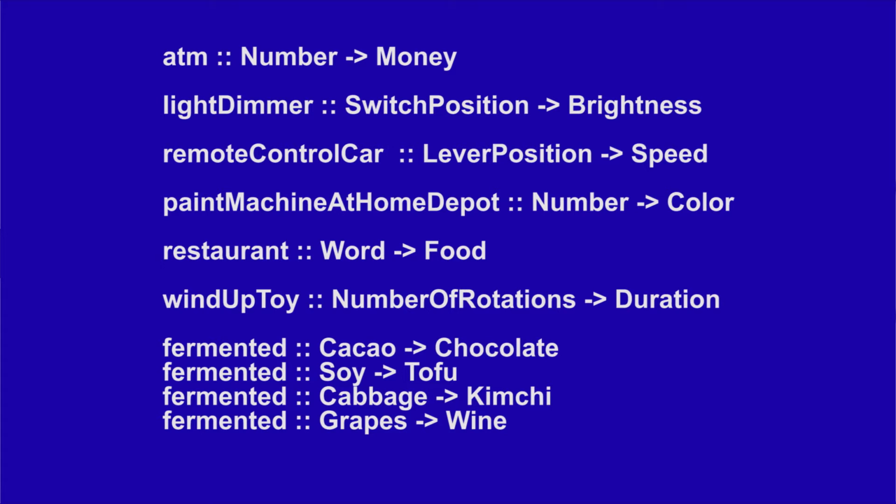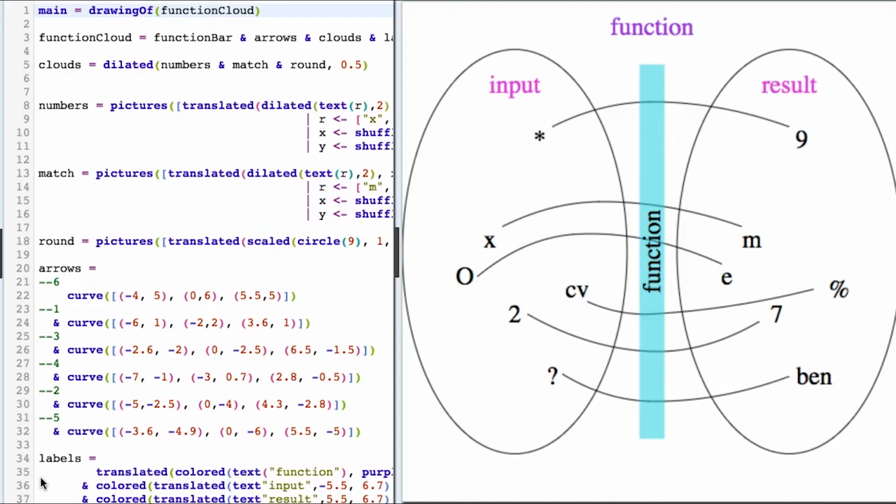All right, now see if you can think of any other functions. Brainstorm alone for a minute or two and write down as many as you can think of, and then as a class write them on the board and determine if they are functions or not. Remember that in order for it to qualify as a function, it can only match one input with one specific outcome. A vending machine would not be a function, because if I put in $2, there are a lot of possibilities that could come out for those $2. But each specific candy button is a function, because if the button is pushed, the same thing would come out every time. All right, now pause the video and brainstorm as many functions as you can think of.